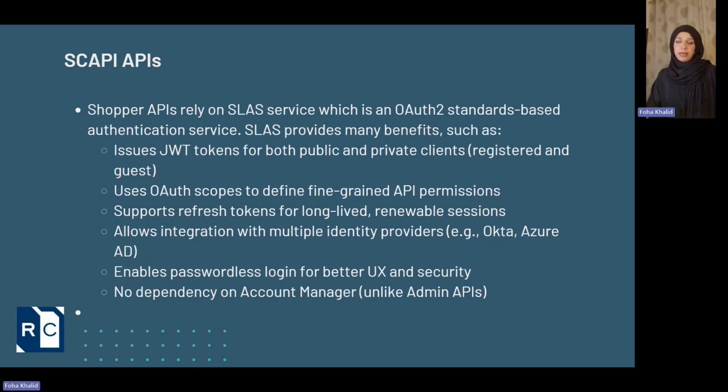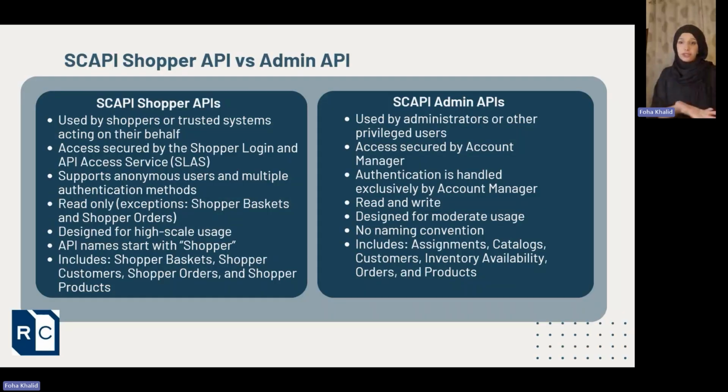So your SCAPI shopper API and your admin API, these are two different APIs that come for SCAPI. So your shopper API is used by either the shopper or any trusted system that is acting on behalf of the shopper. Your access is secured by the shopper login and API access service. It supports anonymous users, so you can use them using a guest user, and it has multiple authentication methods. This is generally read-only except for shopper baskets.